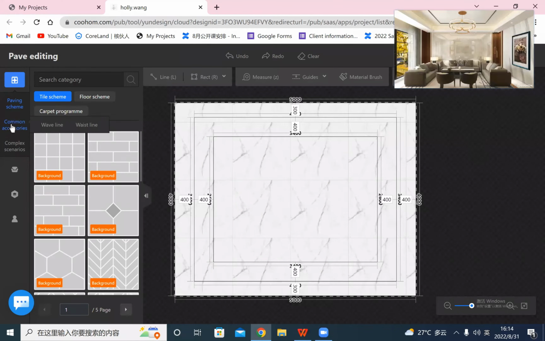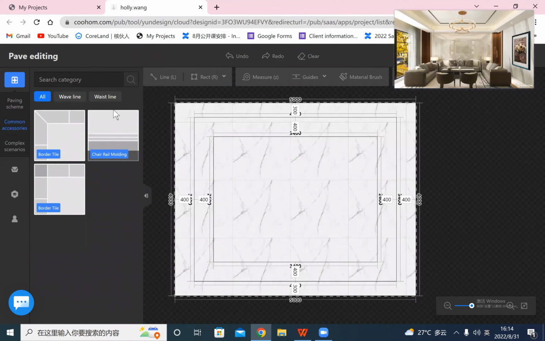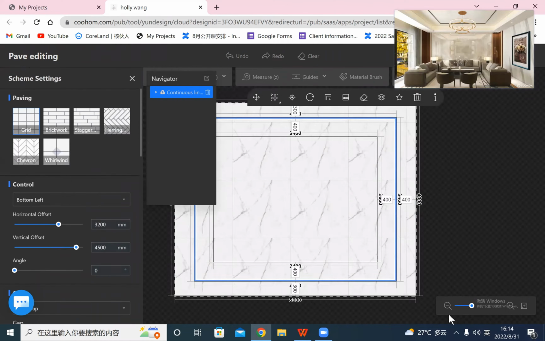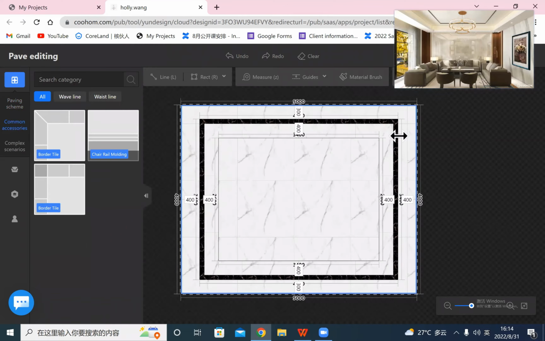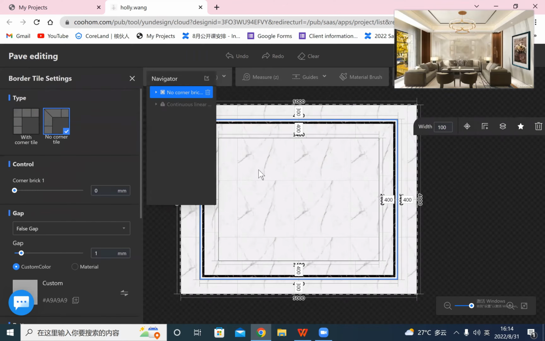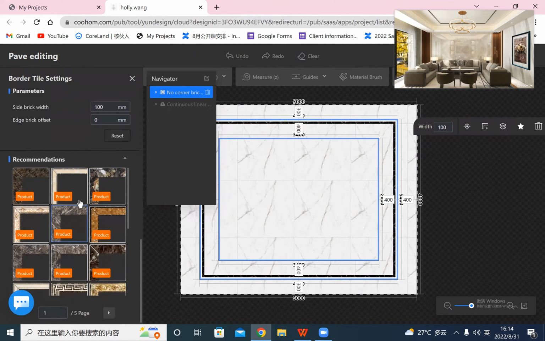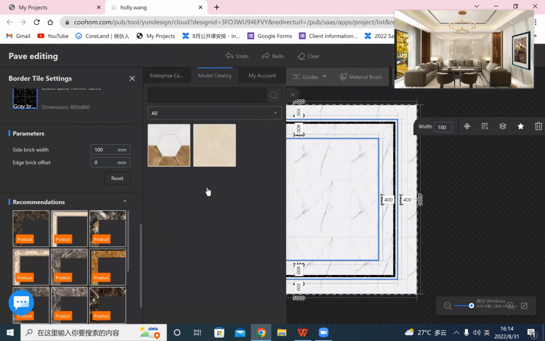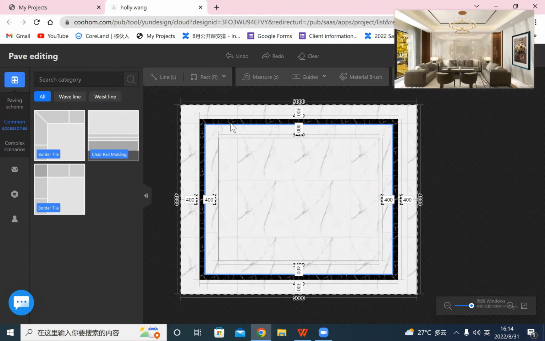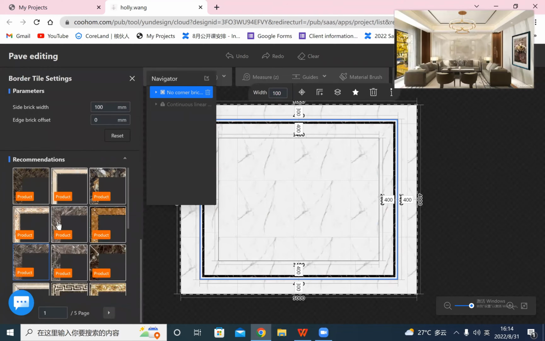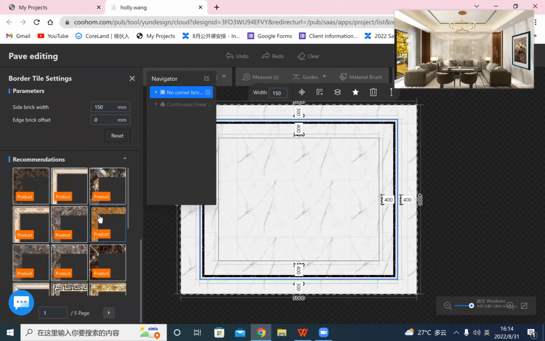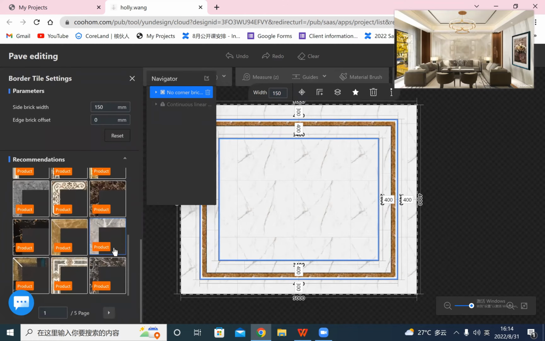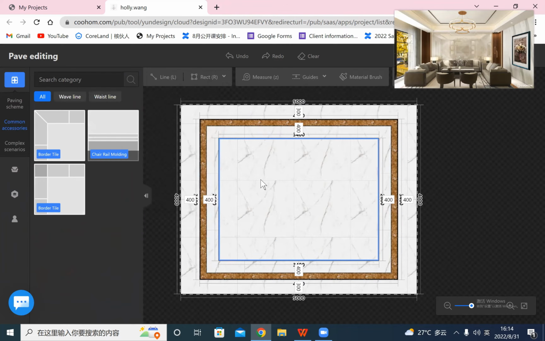You can go to Common Accessory, and here you can find the Waveline, or the width line for the walls, right? Okay, drag and drop it. Okay, didn't get it. Drag and drop it. Right, now we have the Waveline. When you click on the Waveline, you can also change it into a different texture from here. Oh, here you can see some recommendations underneath. You can also choose these if you want to. I think I will choose this one. All right, and we can add another one.